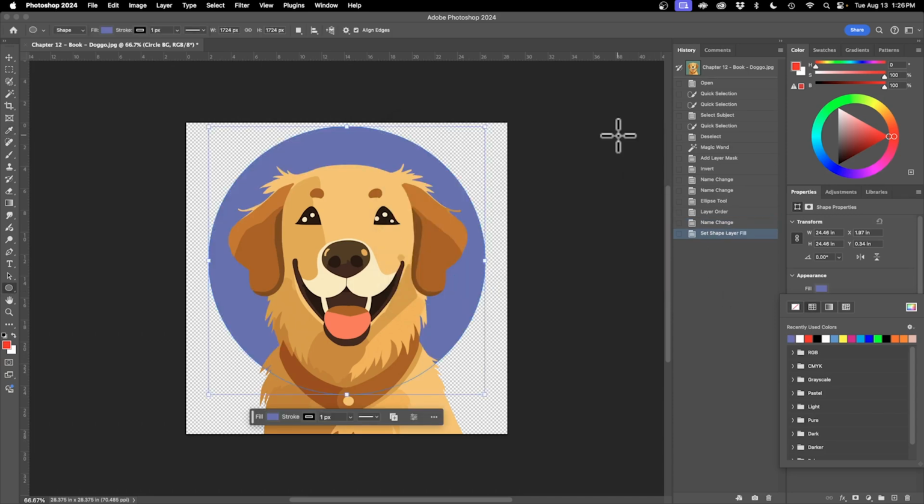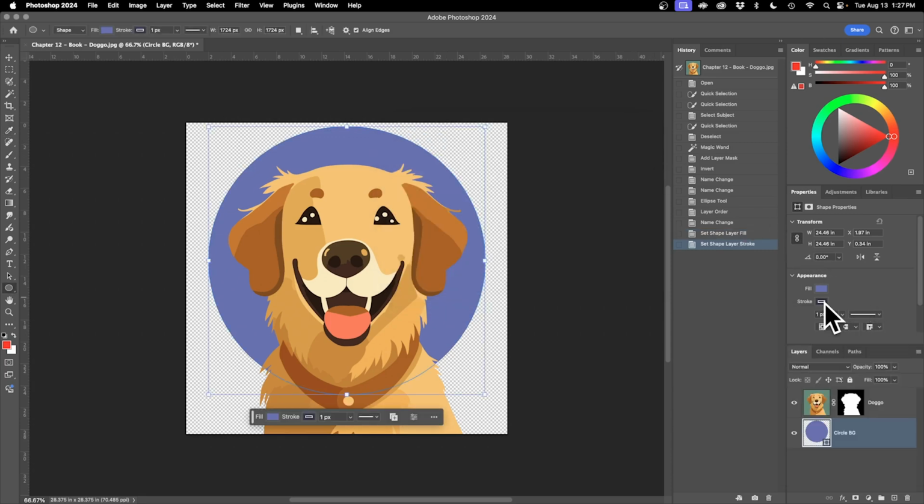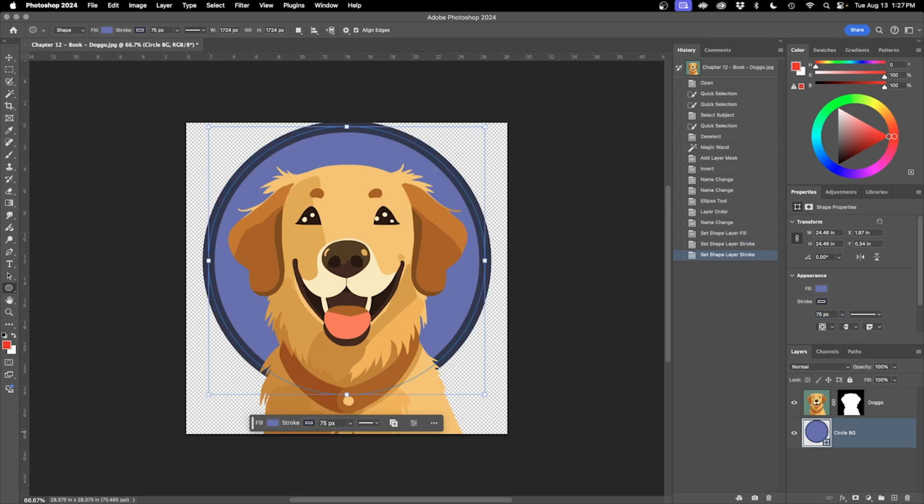And you can see how that's kind of a nice color complement to the golden color of that dog. Similarly, I'll grab stroke, and I'll click on the little gradient box again. And we've got some more RGB values coming. We're going to do red 54, green 56, and blue 76 for a nice darker blue to kind of offset the brighter one that we have going there. Now that stroke right now is a little too thin to see. So where it says 1 px for my stroke thickness, I'm going to go ahead and do 75, giving me a nice little attractive framing around this dog.